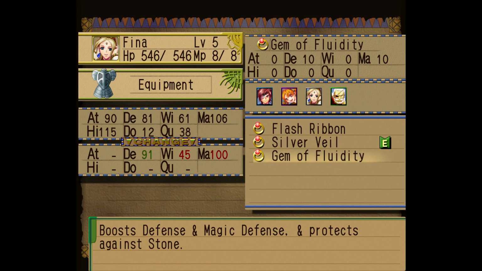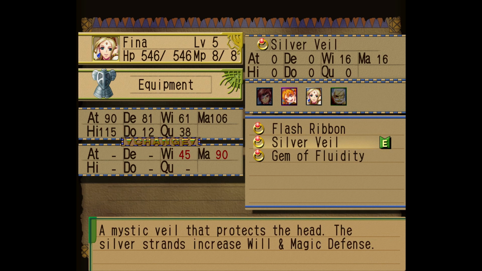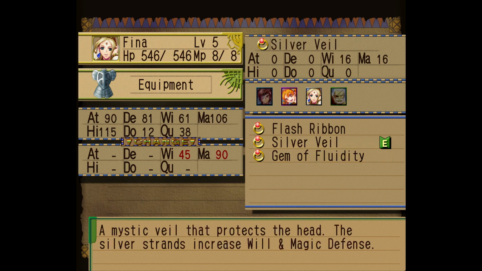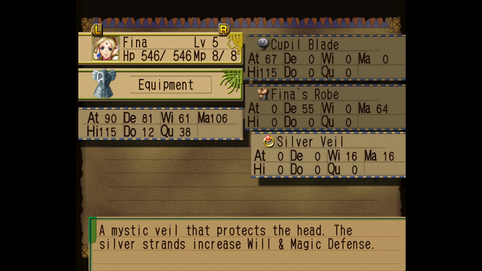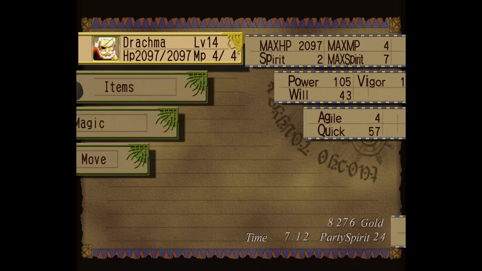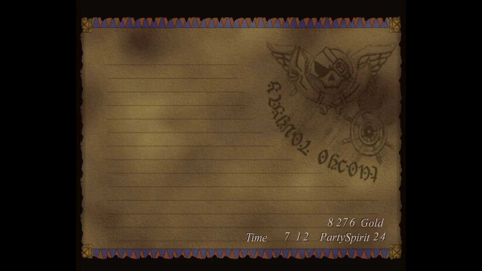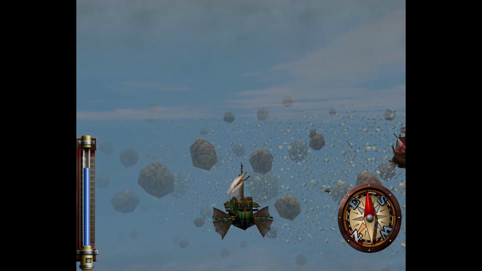Silver Bill is boosting magic and will. Will? Yeah, wisdom, will, whatever it is. Is will magic defense, is that right? No, because MA is magic defense. Will, I think, is your magic output. Oh, okay. Got them reversed there. I think it's a good build to boost on a caster, though, that's for sure. Cool.